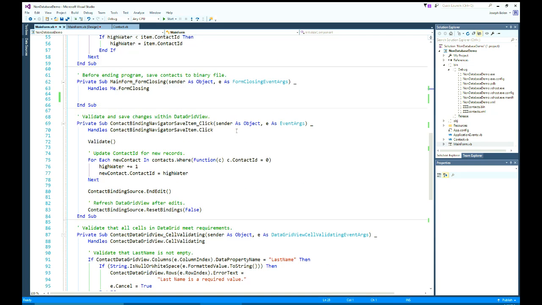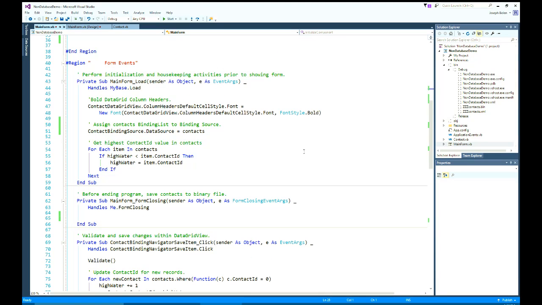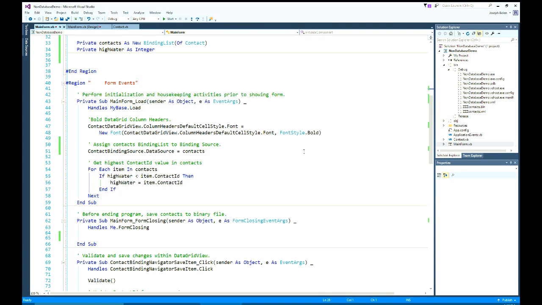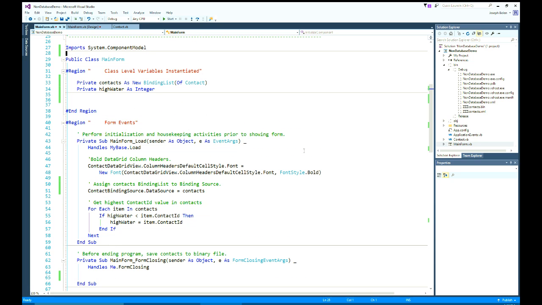It runs pretty well, but we have no way to save the information. So now let's introduce a way to save our data as we exit the program and load the data as we come into the program. And to begin that process, I'm going to put in a couple of import statements to make it a little bit easier to code this.